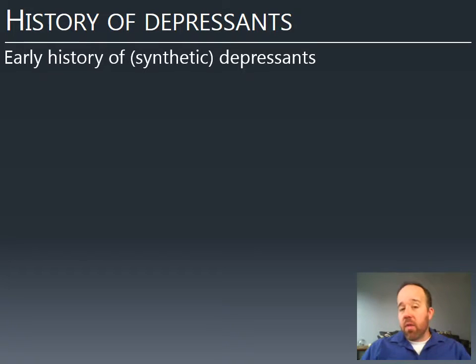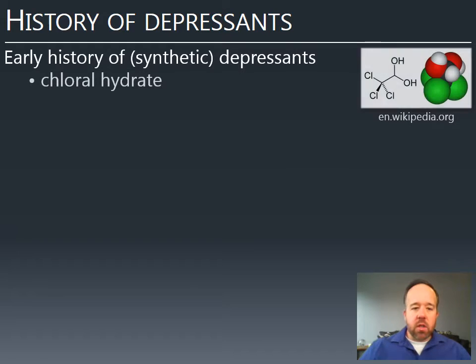So they haven't been around that long. They've been around usually since the 1800s. There's one or two that were probably developed in the 1700s, particularly in the inhalant class. But most of these are synthetic. So when we talk about early history, we're really talking about the late 1800s. Chloral hydrate was one of the first to be developed in the mid 1800s.